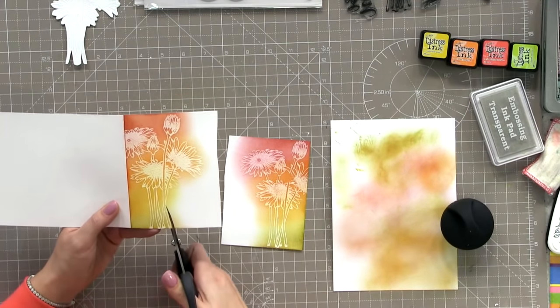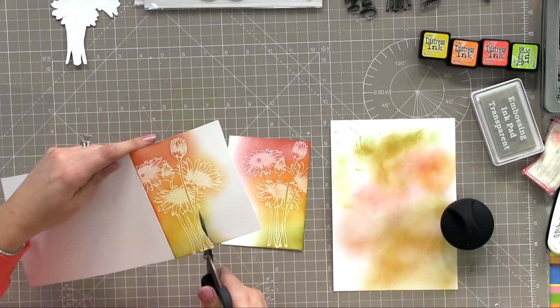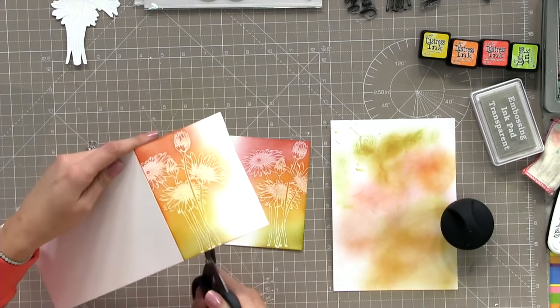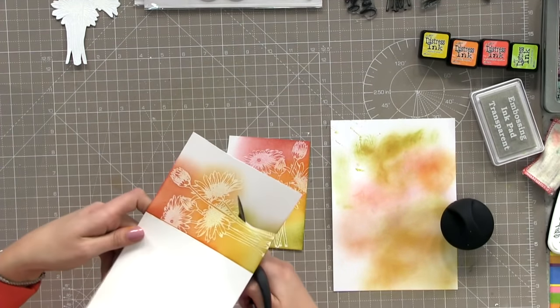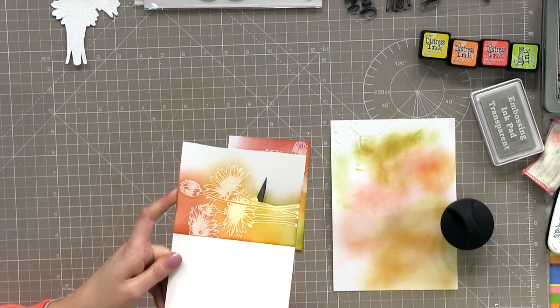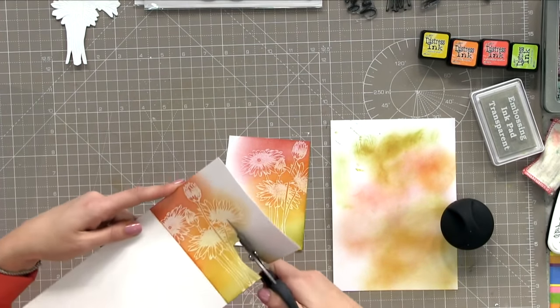So now what I'm going to do is gently fussy cut around this part of my image. So I'm creating myself a little bit of an aperture on there. Now again, because we've taken that blending way past our image, if your fussy cutting's not the best, it's okay.